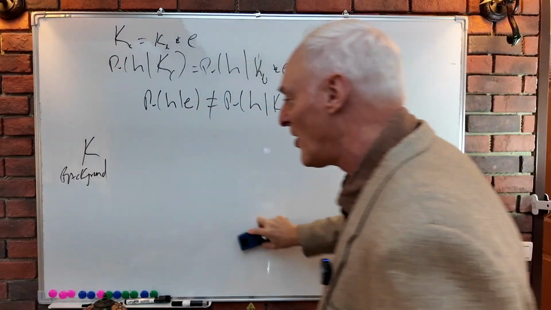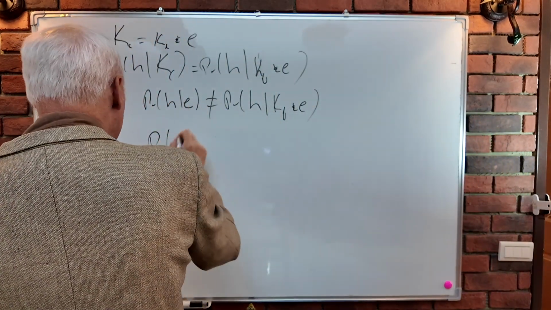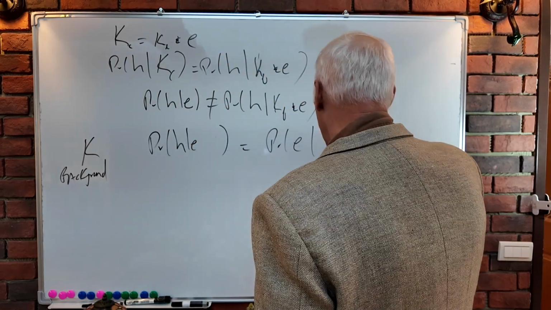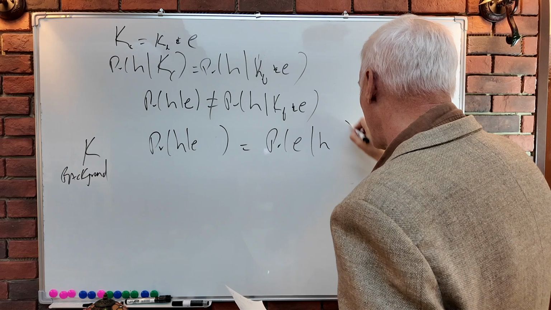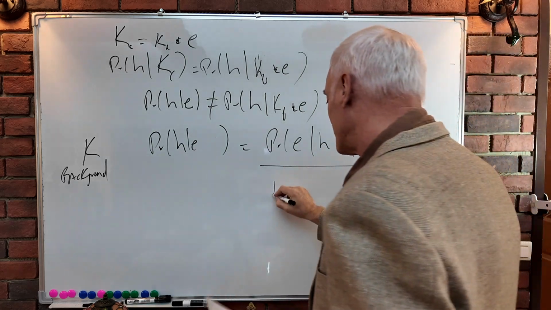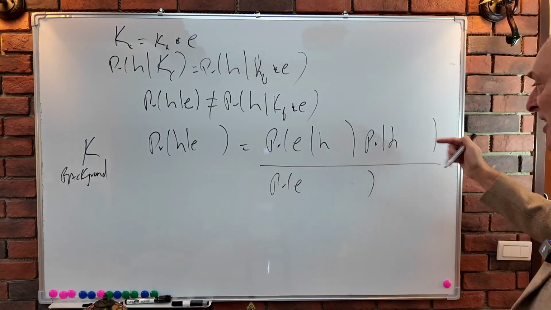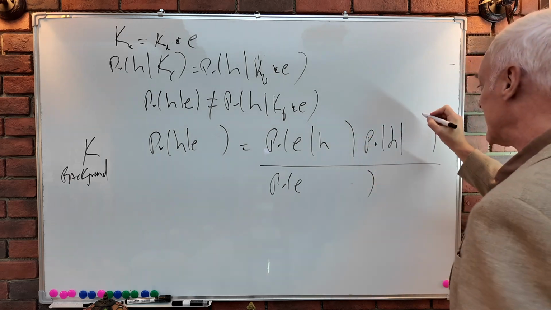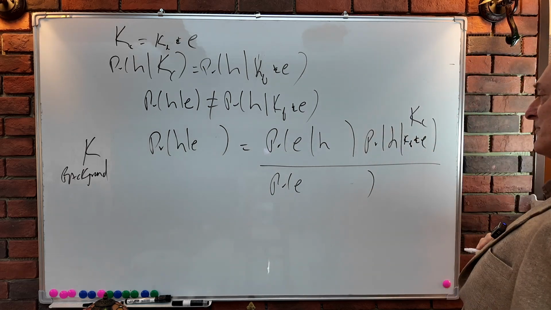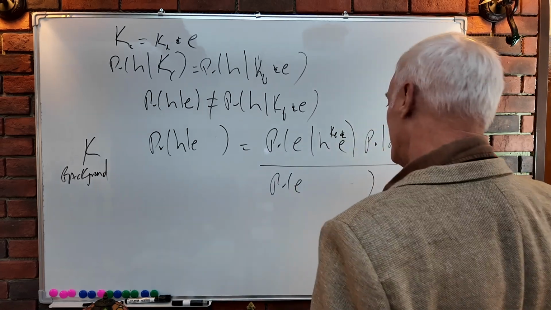If you write everything that you know inside the equations, what you're going to start with, in other words, here's Bayes' theorem again, how they wrote it. I'll write it up again like this. E given H, and a probability of H. This is the way they write it, and then I'll write it clearer here. Probability of E. But we start by knowing the background K. Capital K, which of course is little k and E. And whatever is over here has to be over here too. So this will be little k and E.